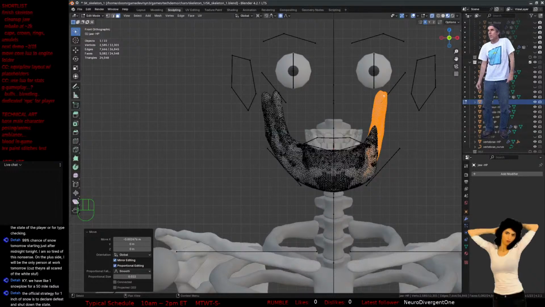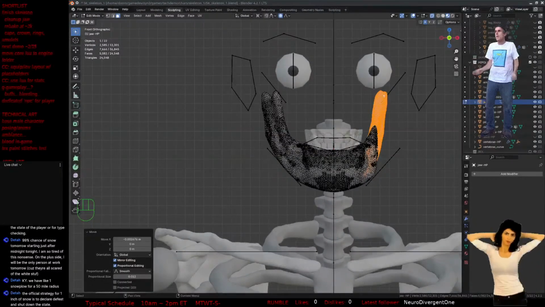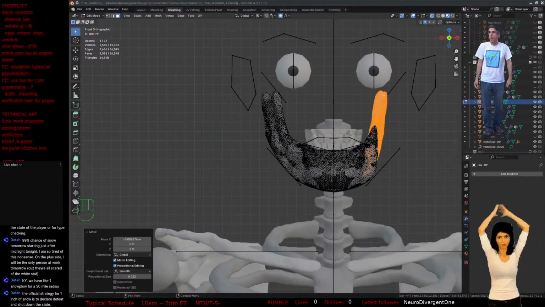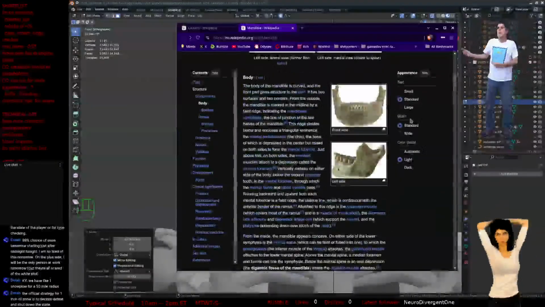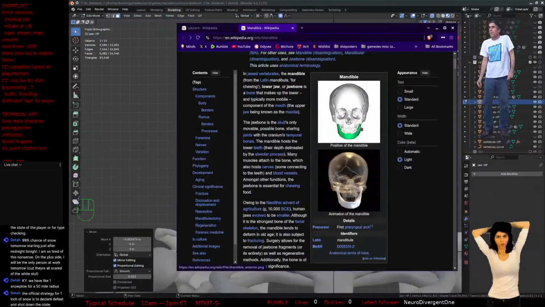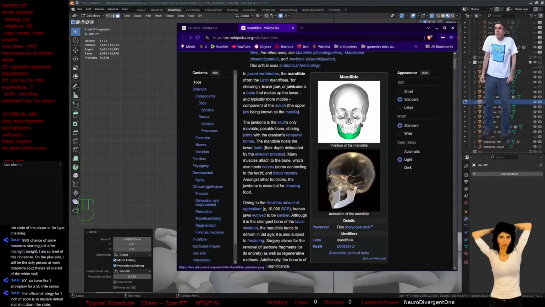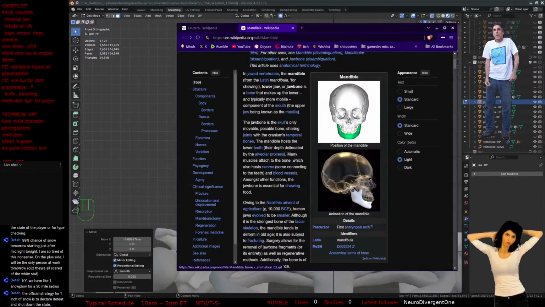And also, do they really go up to the eyeballs? I don't know. Let's see. Yeah, they do go up almost to the eyeballs, especially in the back of that thing.